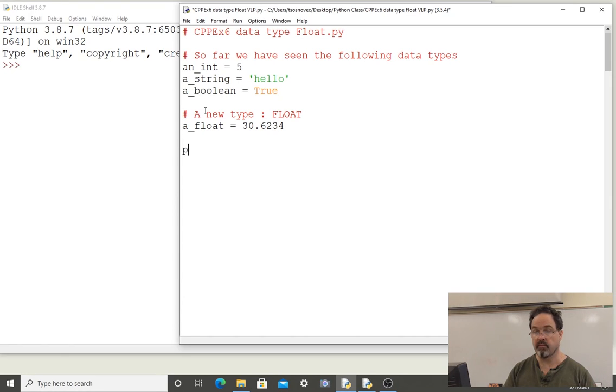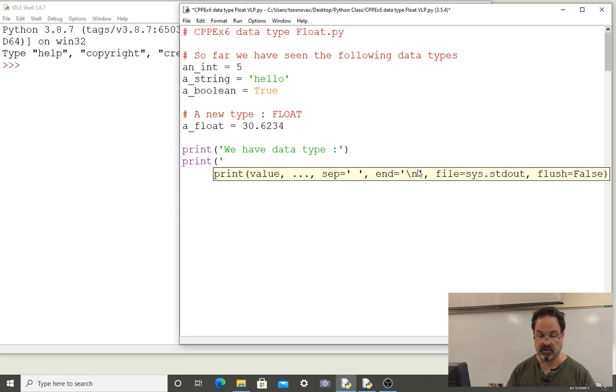And we can print and format using floats. For example, we have data types, and I'm going to create a string that includes each one of those variables using the formatting technique of using a symbol to stand for a value of a particular data type.